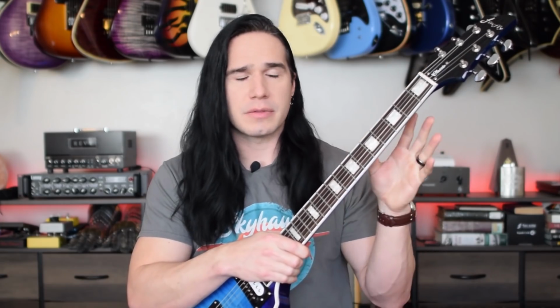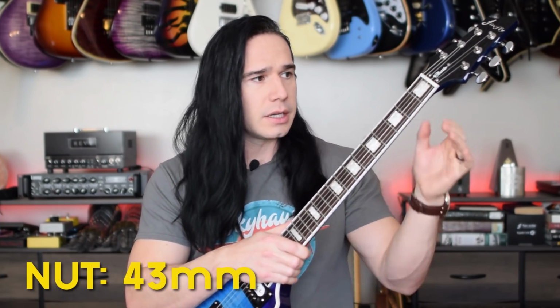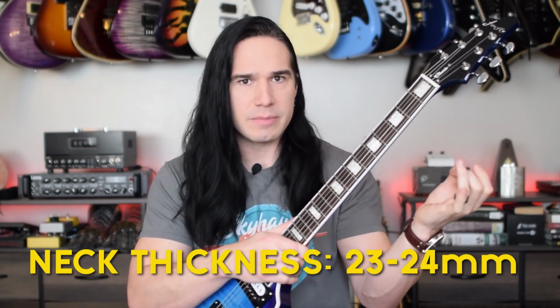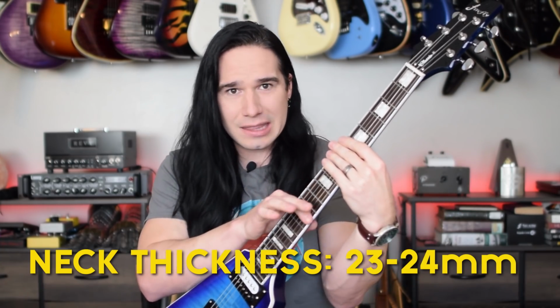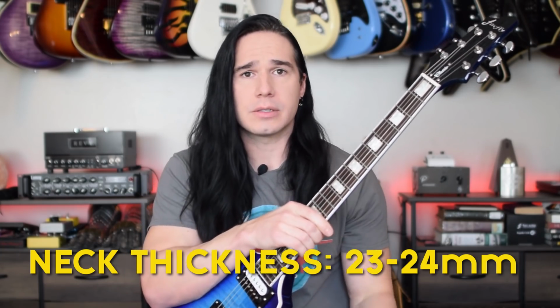Now, the measurements of the neck I took earlier. It's a 43 millimeter nut. And right here around the first fret, it's about 23 millimeters. And then it gets slightly thicker up here as you go towards the body. This was about 24 millimeters. Now, it's a full C-shape profile neck.